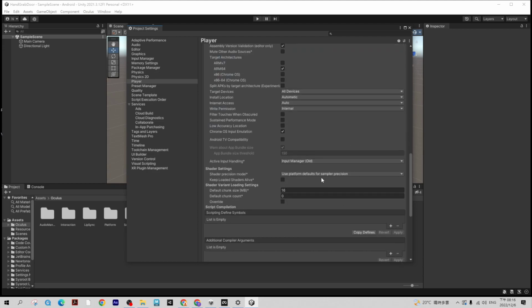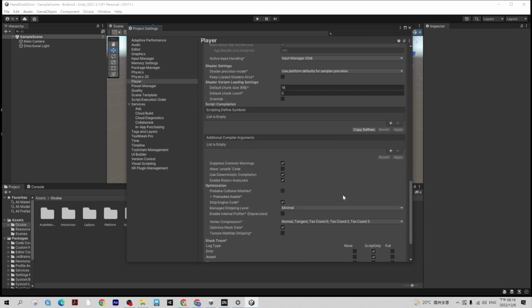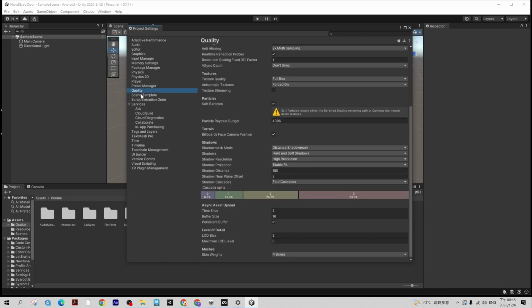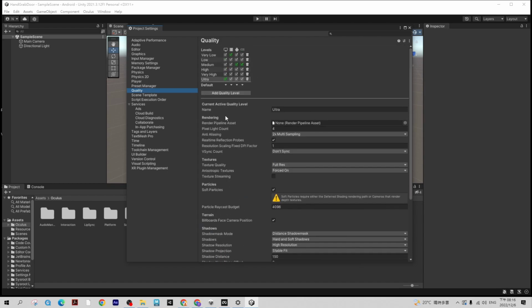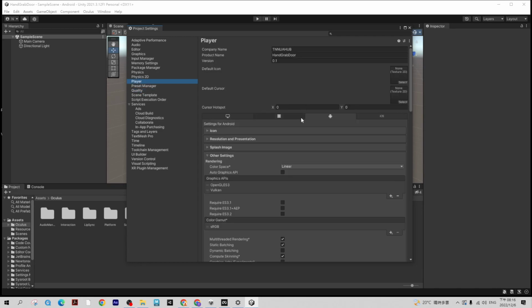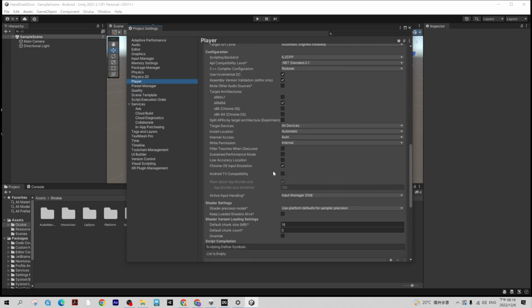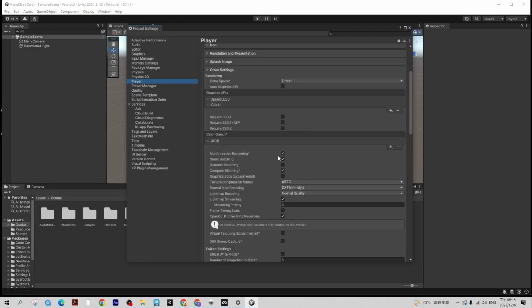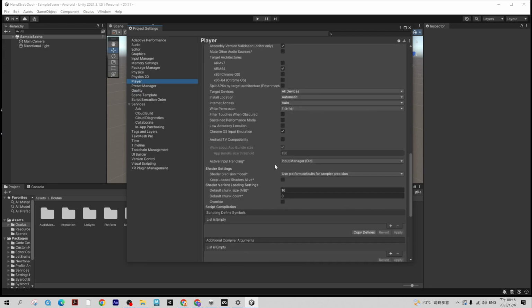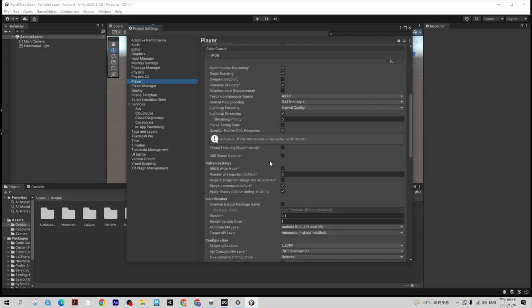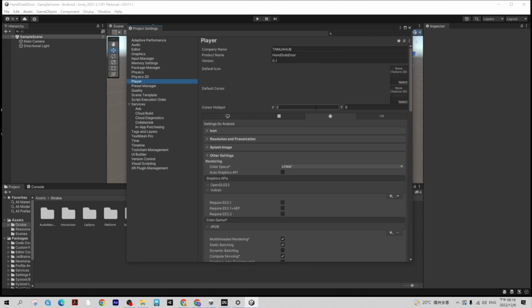Then go to quality. Quality I explained earlier. Okay, this one we need to set, but the after quality one I can touch later.